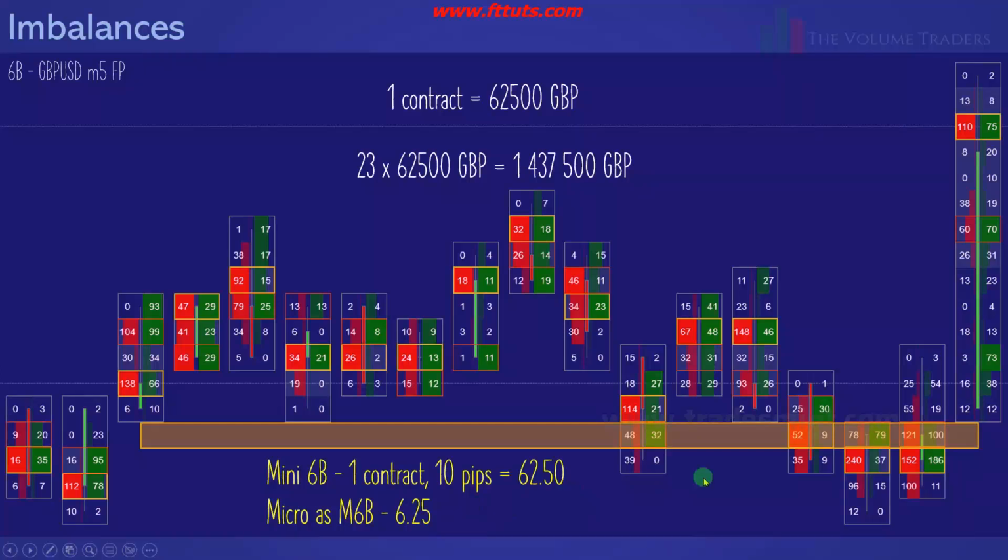So we are really, really little fishes in the ocean, and we trade different volume. What we analyze are full contracts. So I don't think any one of us is able to trade such money. We trade mini, usually mini, but if you have a smaller account, less than 500, you probably will choose micro contracts. But in the basic knowledge, in theory, one contract of 6B is worth £62,500. That's why I calculated these imbalances. So at least 1 to 15 means almost £1 million pressure for buys or sells.